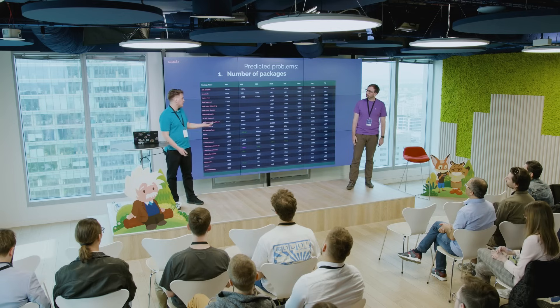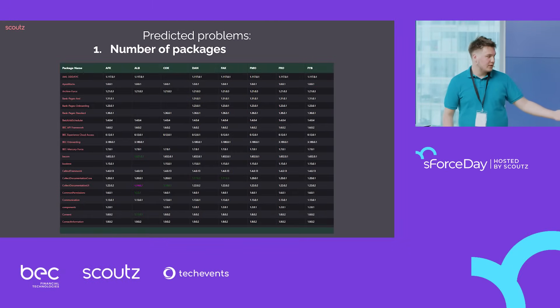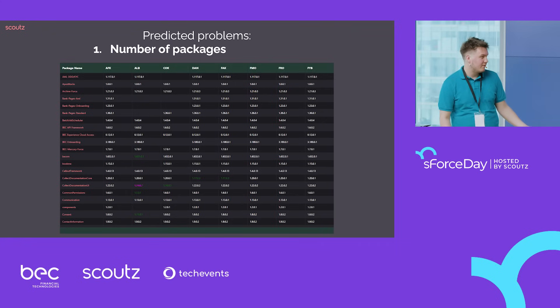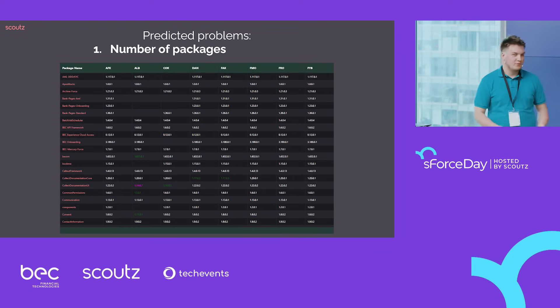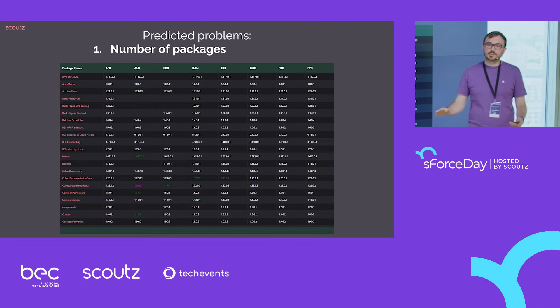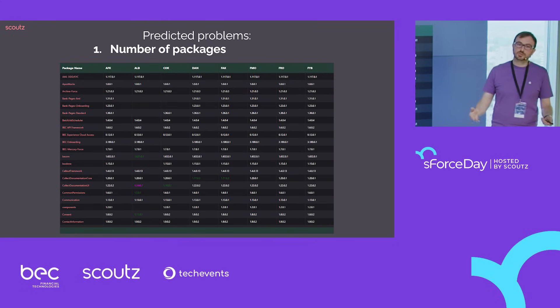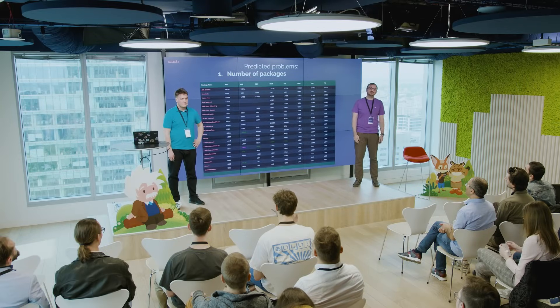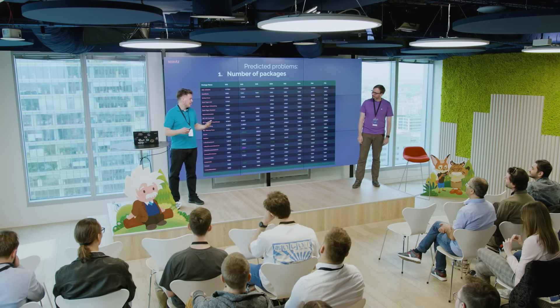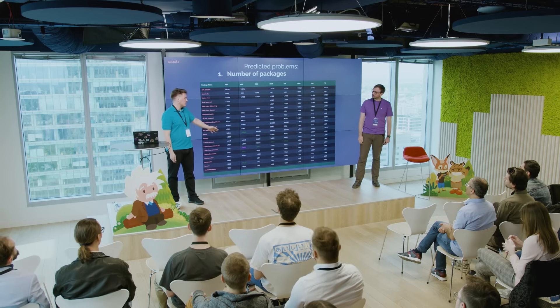An example of this is a big matrix. If I want to see what package versions are installed across all production environments, I would normally need access there — which I obviously don't have. So we have all that information in the tool. We can see which package is installed in which production environment and in which version. This gives us an overview of everything without needing access to DevHub, Jira, and other places. The table actually expands to the right and to the bottom. It sounds like an enormous effort, but it was actually easy — we started simple, just calling Salesforce APIs and then Jira APIs. It's an internal tool, it doesn't have to be beautiful — it's just a place where everyone can see everything they need.